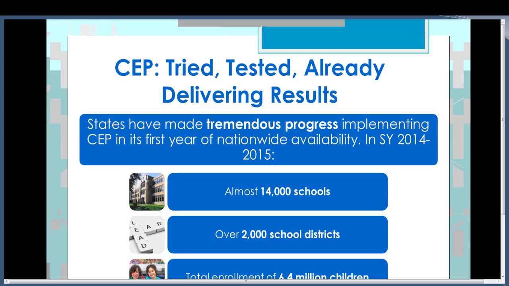We also know that CEP works in school districts of any size. For example, 2/3 of the 75 school districts that we identified as the largest by enrollment and most eligible for CEP are implementing this year, either district-wide or for a portion of their schools. However, over 90% of the districts participating in CEP have an enrollment of fewer than 5,000 students. Nearly half have an enrollment of less than 500. So we know that CEP has been embraced by schools with a wide variety of characteristics. I think the numbers alone speak to how we've come so far so quickly, and also that fast progress is already benefiting vulnerable children in all parts of our country.